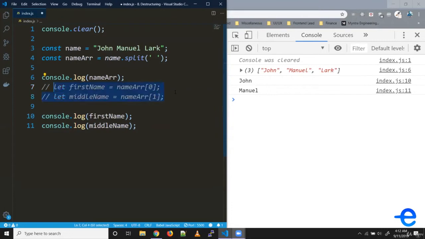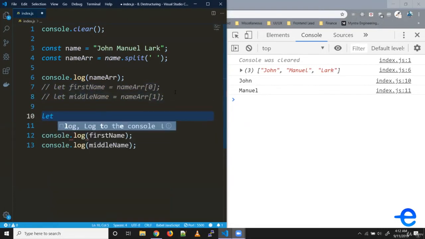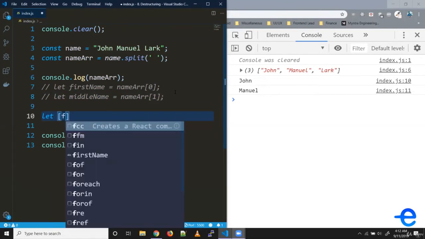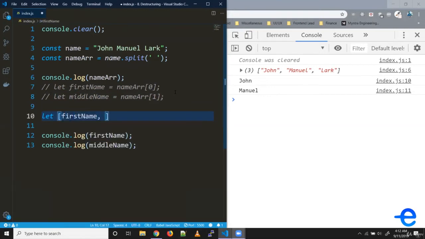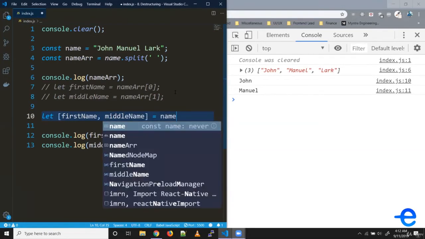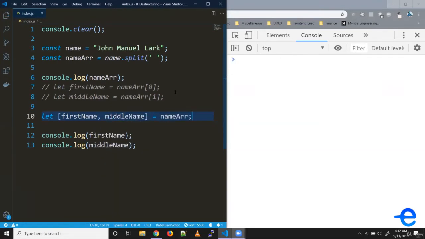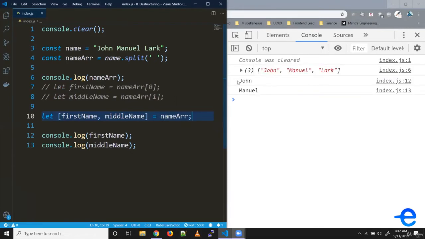Instead of writing it like this, what we can do is let, square brackets, and inside the square brackets we can give the variable names. So firstName and middleName is equal to our nameArray. As you can see, it selects the first and second element from the array. So here the sequence matters.